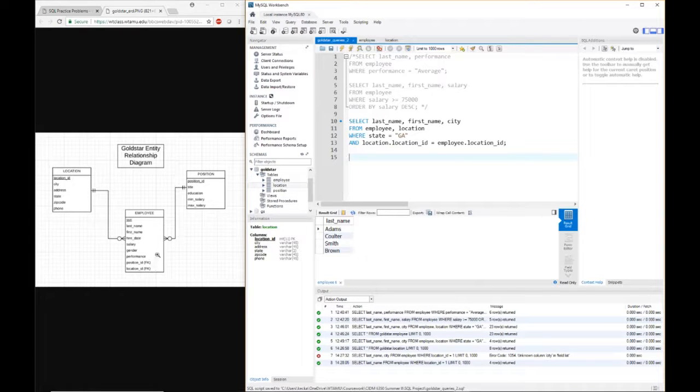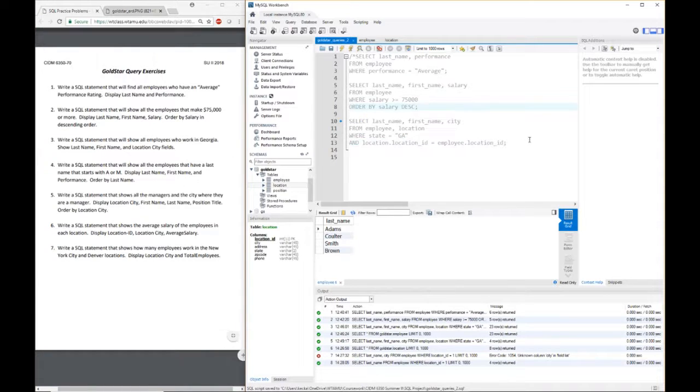If we wanted to pull information from employee and position, we would have to do the same thing with position ID as primary key equals position ID as the foreign key. And as you'll see in one of the examples, if we want to pull information from all 3 tables, we have to have 2 separate statements, one setting the location IDs equal and one setting the position IDs equal. What we're doing here is a concept called inner join. So I'm going to comment this out, and let's keep going to see a couple more examples.